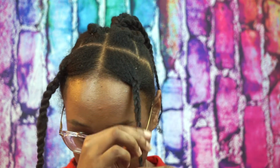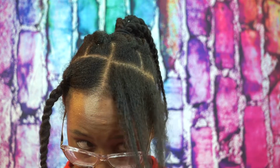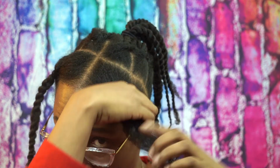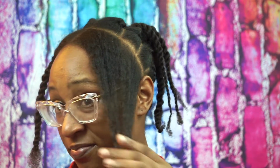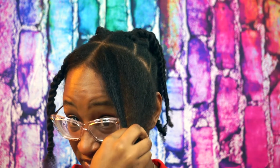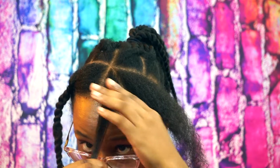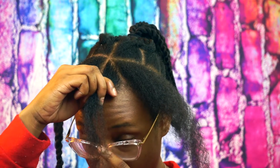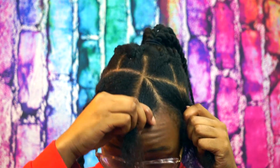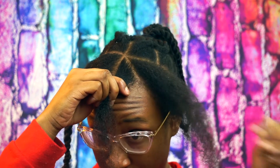And to do these parts, I am going for pyramids or triangles. So I'm going to take my hair down, and at every intersection of the part, I'm going to make a diagonal part. So when you make this diagonal part, you're going to get a small little pyramid or triangle. Should look something like this. Okay, go ahead and section off the rest of the hair that we're not using.